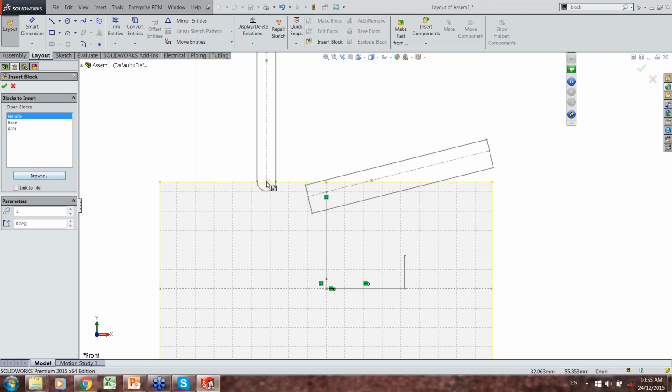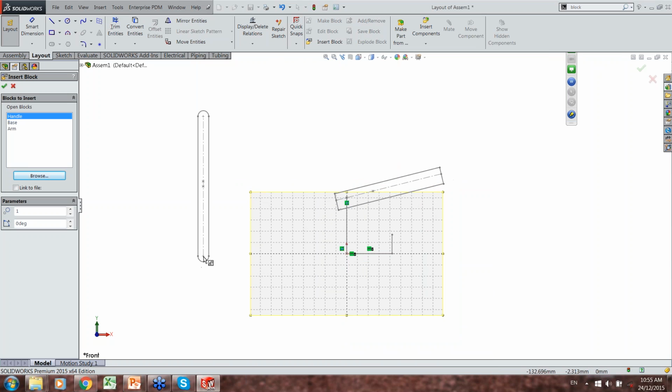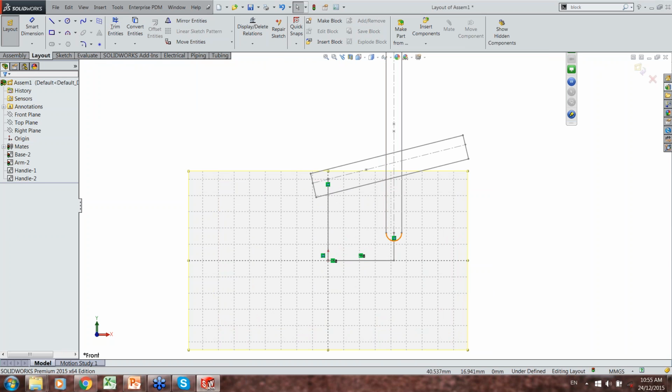So I'm gonna click open. You can see my cursor will be at the insertion point that I've just added earlier on. So I'm gonna add a coincident relation between the endpoint of my slot and the endpoint of the base.